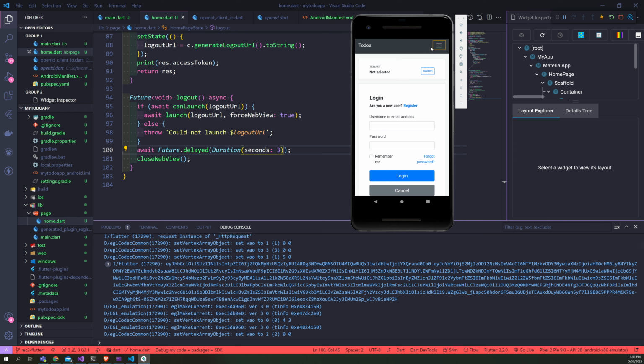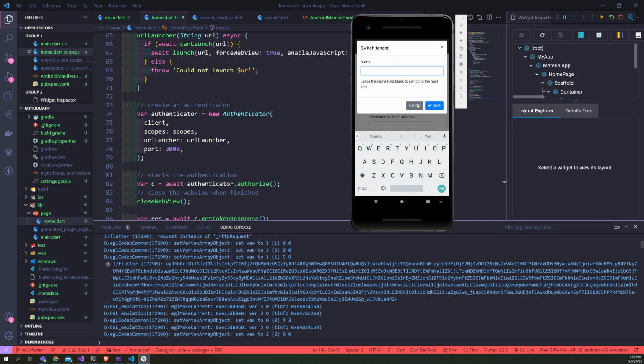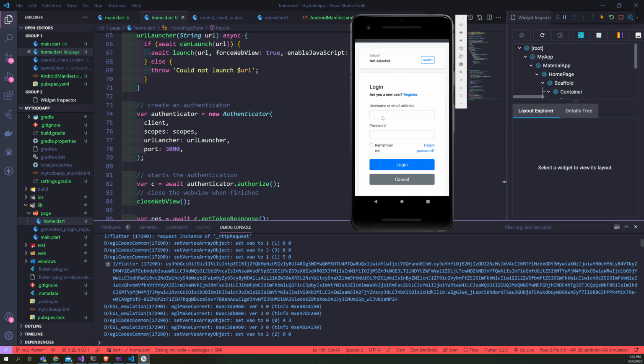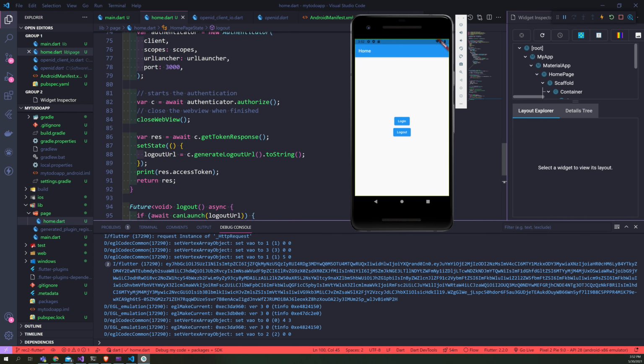This is the reason we need to enable JavaScript, because the switch dialog depends on JavaScript being enabled. And then log in again. Okay, we logged in.